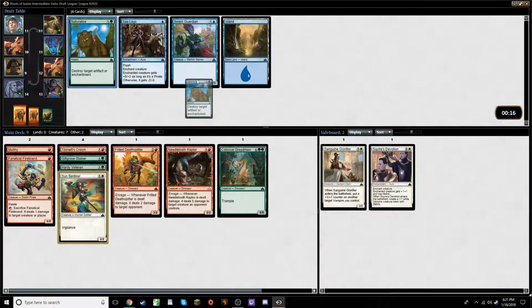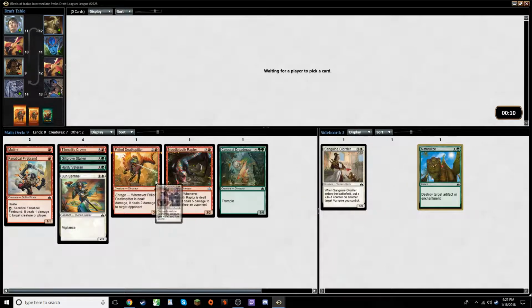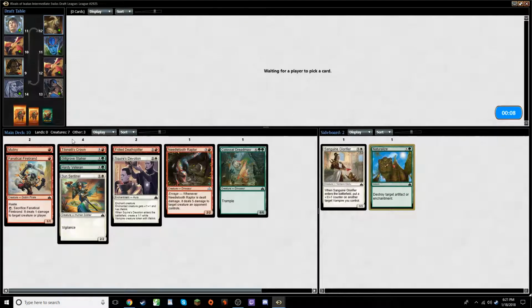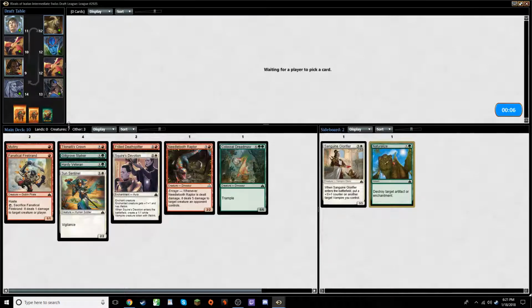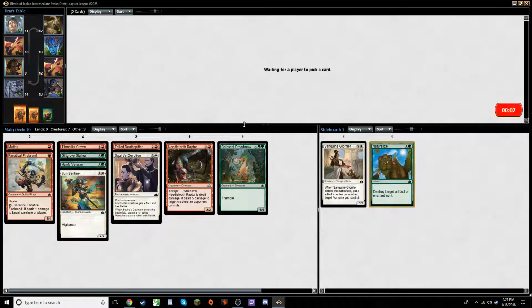Not playing any of these blue cards. Naturalize for the sideboard. So yeah, if you consider the white cards we've taken already, we haven't really seen any indication that white is super open outside of Vampires. I think black-white Vampires might have been semi-open there. It's probably the deck I would have drafted if it was easier to draft, if it was easier to pivot and we'd seen it earlier.